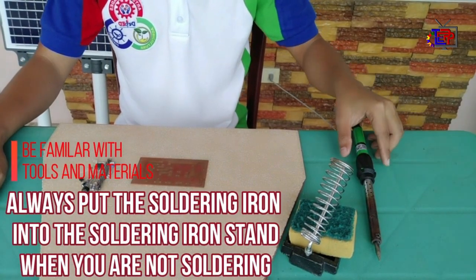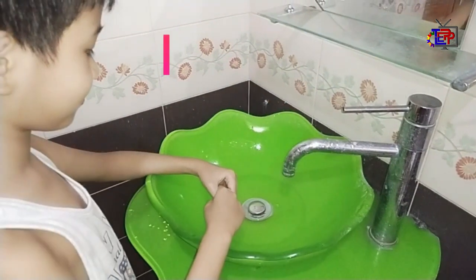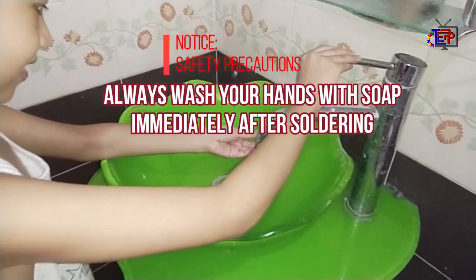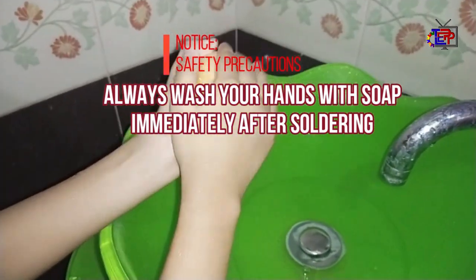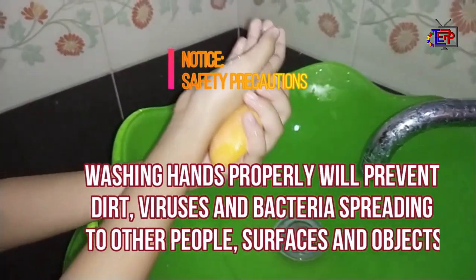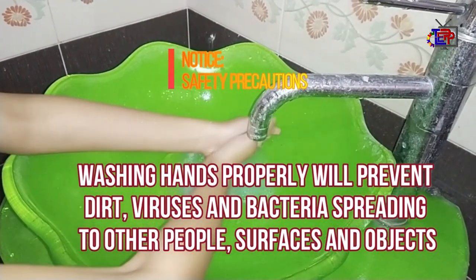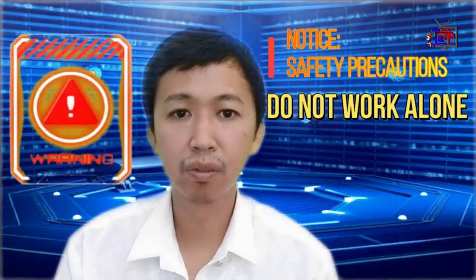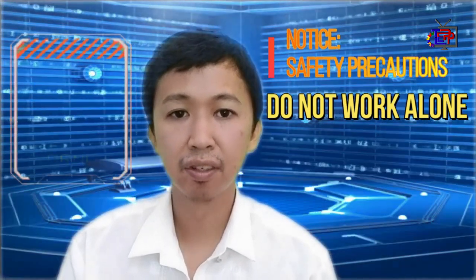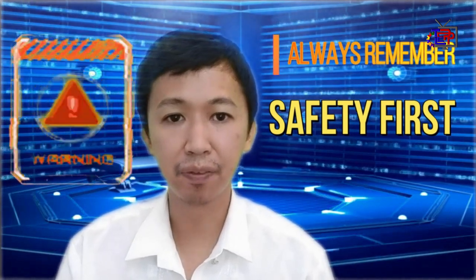Always put the soldering iron into the soldering iron stand when you are not soldering. Always wash your hands with soap immediately after soldering. Washing hands properly will prevent dirt, viruses, and bacteria spreading to other people, surfaces, and objects. And lastly, do not work alone without the guidance of your parents, your guardians, or older siblings. If accidents happen, no one will see you. Always remember, safety first.